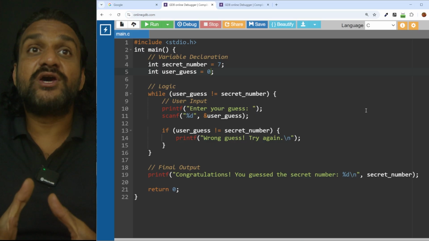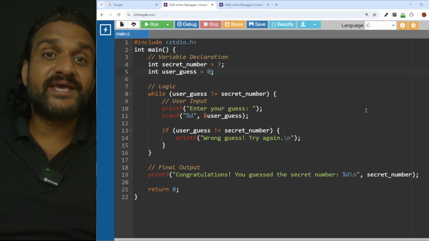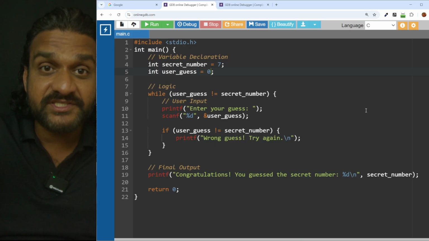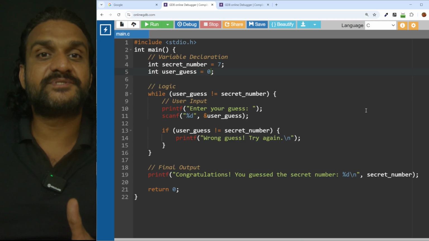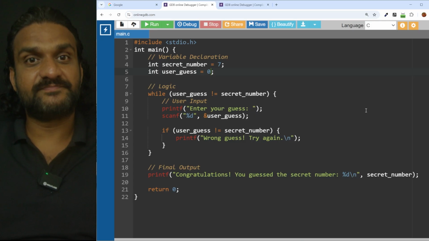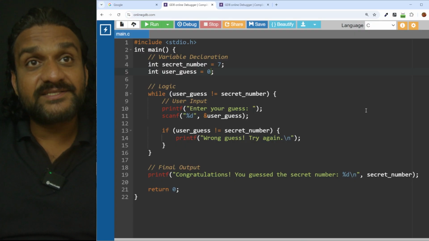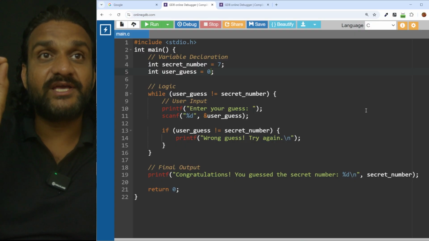So here why we are not sure? Because the user may guess the secret number in the first attempt itself, or he may take 3 attempts, or he may take 5 attempts, or he may take 10 attempts. Okay. So that is the reason why I am taking the while loop.